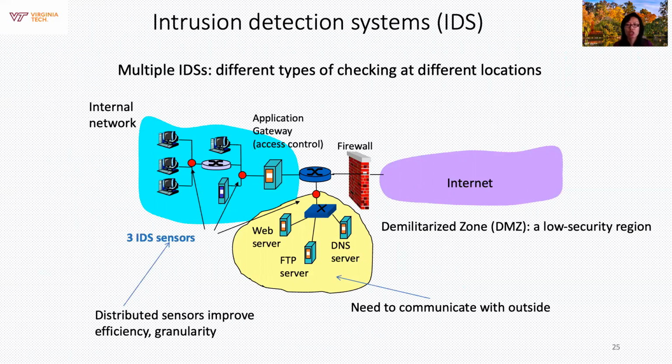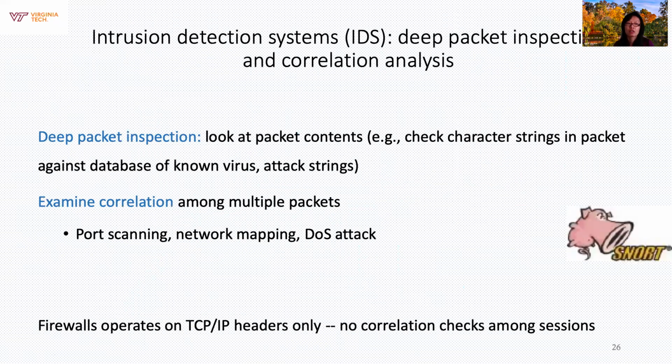which can also check packet information, correlations, content screening. And you don't need to have just one. You can have multiple. You have a firewall as the first line of defense, and then you can install intrusion detection. People call them IDS sensors, but they can be software or appliances, and they just screen traffic, right? And hopefully they don't slow down traffic too much. So you do have to balance the performance.